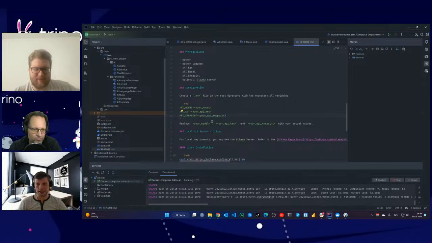I think one pitfall is that each row in a data set calls the API. It can be dangerous to run it. Let's say you have billions of rows in a column, and you call your function there, and it would call the API endpoint that many times. So you have to be careful.